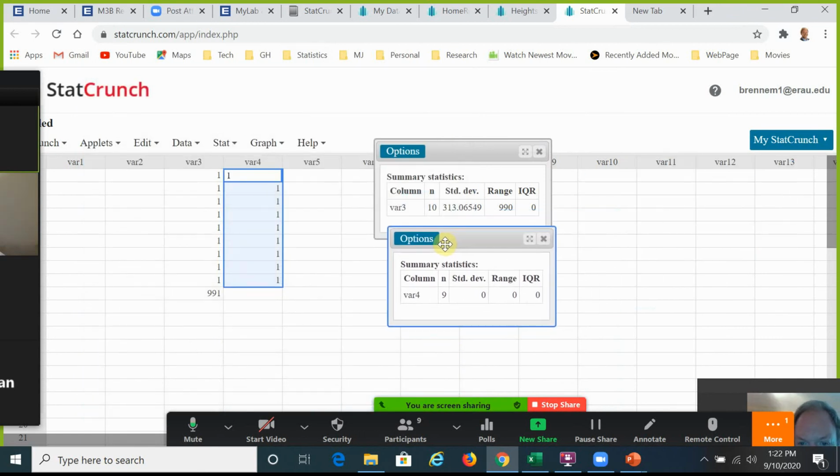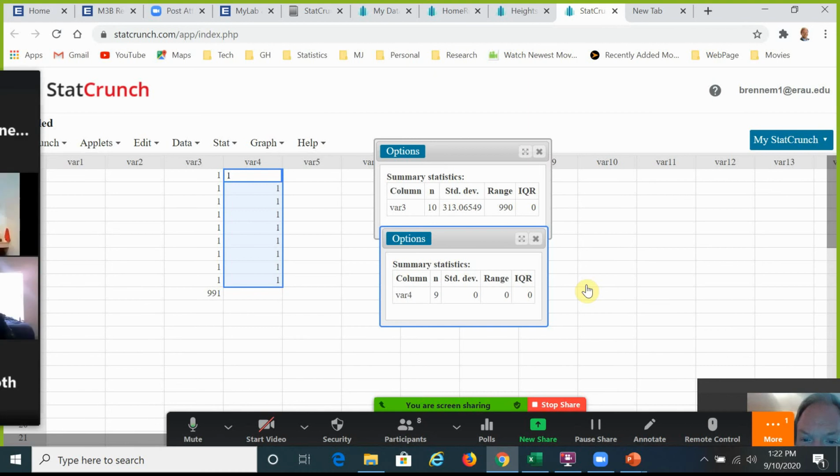So here's what I want you to notice. I left out one data value. Notice how standard deviation and range change drastically, right? IQR remains the same. So we want the measures for the center and the spread of the data set to be robust. In other words, these are supposed to estimate the population. So they shouldn't be sensitive to a single data value, right? Does that make sense?